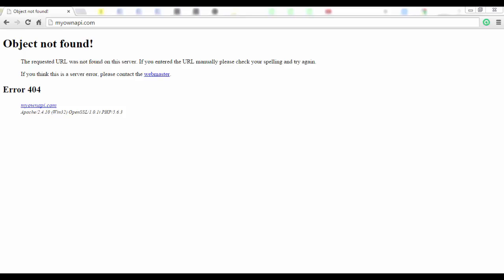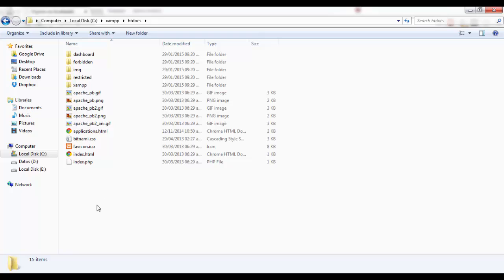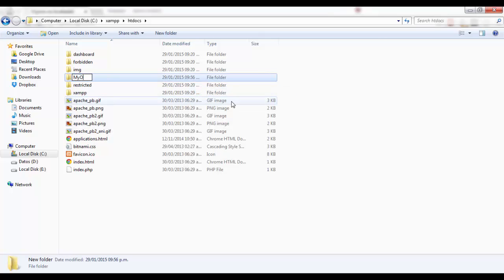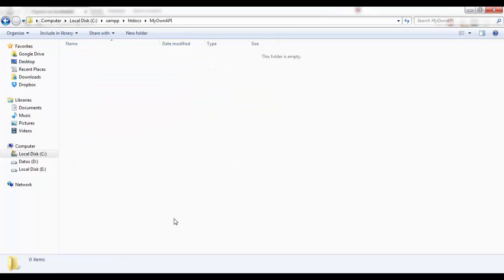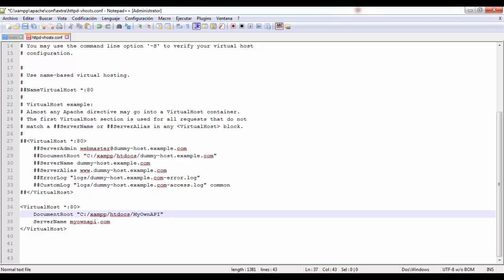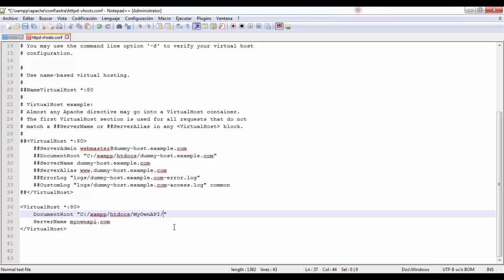So we're going to XAMPP again, the htdocs folder, and we're going to create the folder called myownapi. Then we're going to make a little modification here, because the public folder is the folder that is used when we install Laravel.